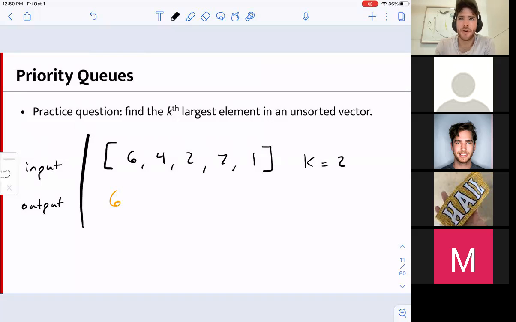So let's say that our priority queue contains k elements, and those k elements are the k largest elements in our vector. Then could anyone solve that?